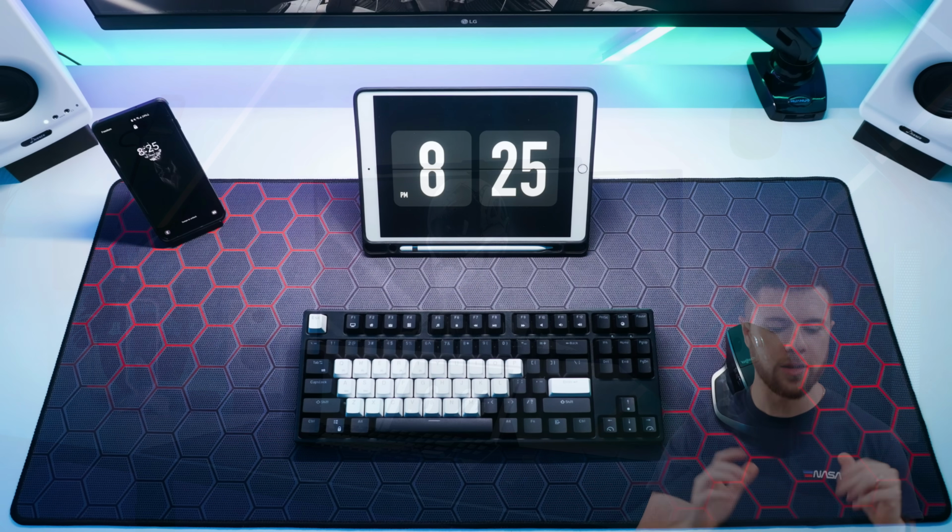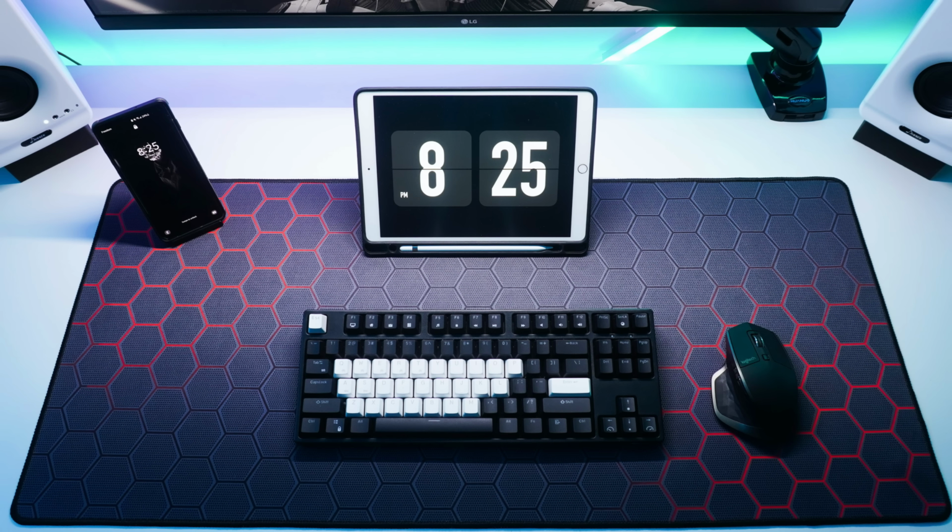It looks killer. Down to his peripherals, he's got a Royal Kludge RK87, it's a TKL keyboard, and his mouse is the Logitech MX Master. For audio, on each side of the monitor, you can see his speakers. They're the Donner 3-inch, and he also has a SteelSeries Arctis 3 headset on the desktop as well.